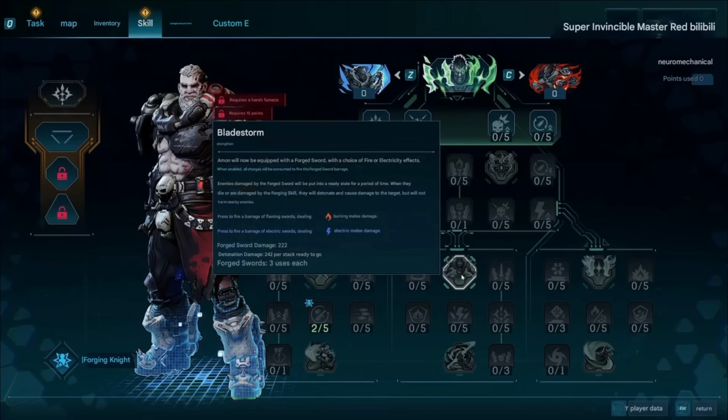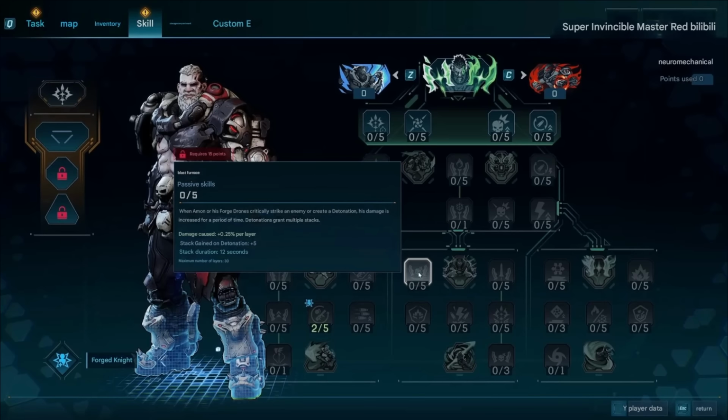To fire a burning barrage, you would hold left click. If you fire with right click, you would do it with electric melee damage. I wonder if it is melee damage or just a bad translation. But I guess it stops you from doing frost damage instead as the right click. Instead, you do shock damage, which, again, cool that you have that option.